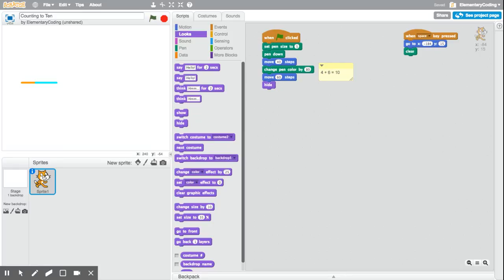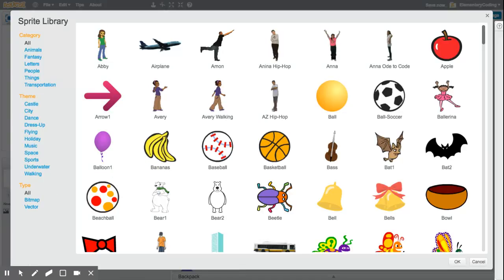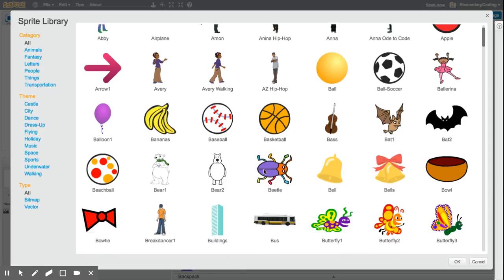Now the only thing is, when I restart this program, the cat's missing. What could I do to get the cat to come back? Please don't start singing The Cat Came Back the very next day, because you will drive your teacher crazy. There's the show block. We're going to put it up here so that when I press the space bar, it resets the cat. Good. Now I need a different sprite to also draw a line that makes 10. I'm going to go to New Sprite. I'm going to pick another sprite. I like the beetle. Take the beetle. There we go.